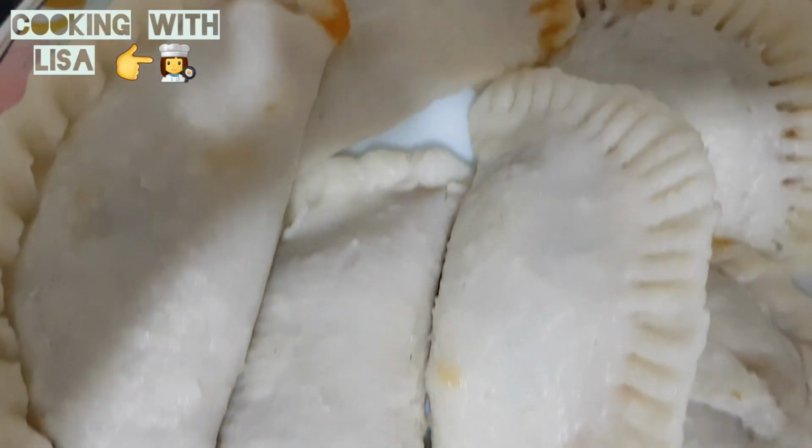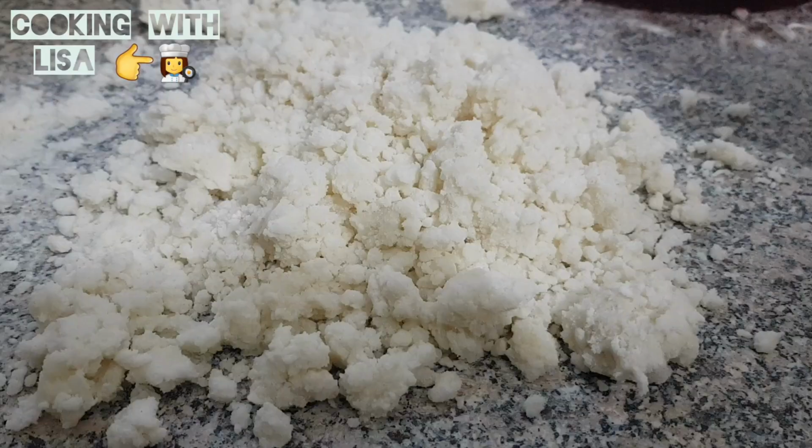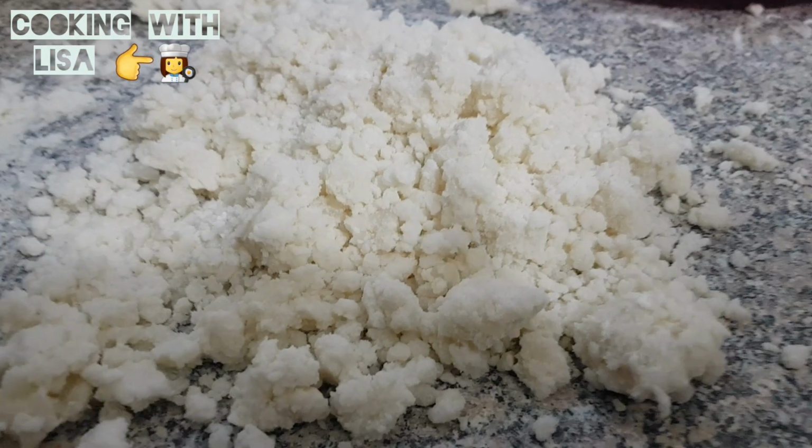For 10 minutes, steam the coconut fob. Your result should look like this. Now we are making the soy fritter.